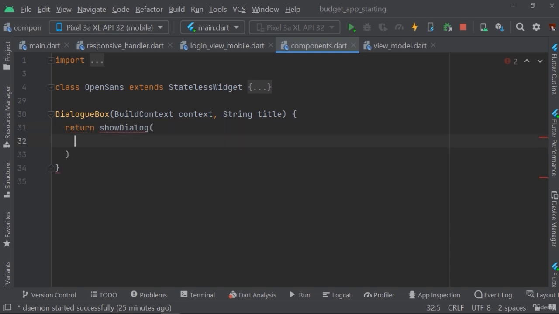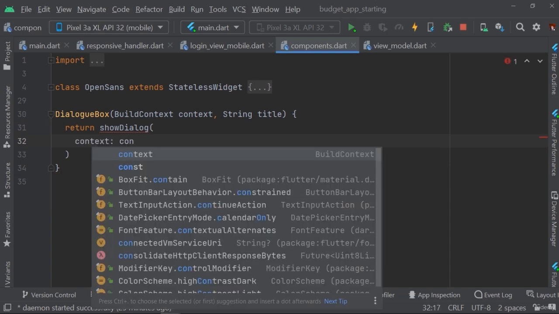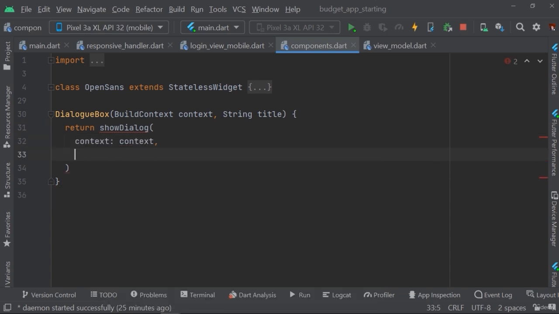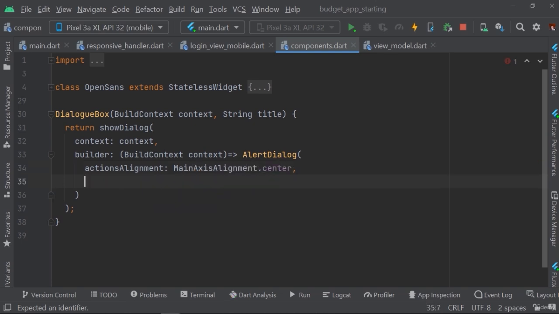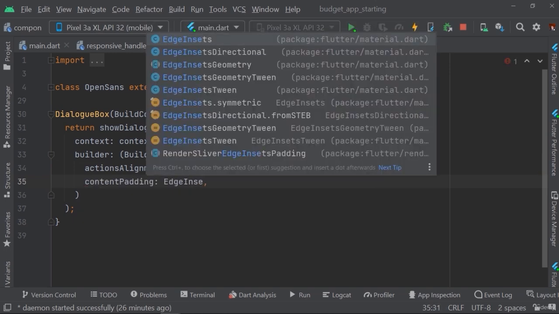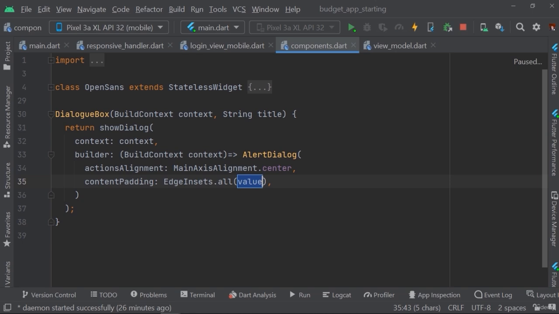Within it, we will pass the context, and in the builder property, we will return an alert dialog widget. In the actions alignment, we can write main axis alignment .center, and the content padding will be edge insets.all set to 32.0.